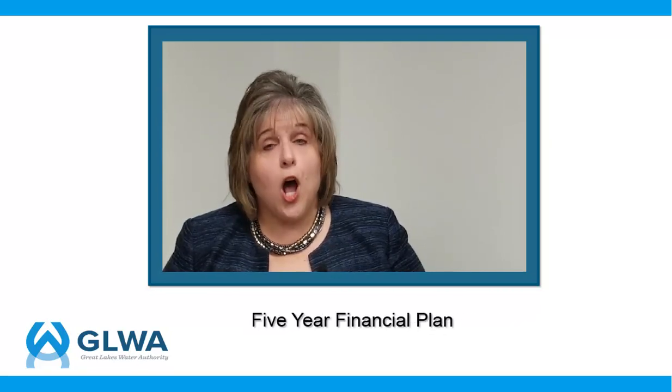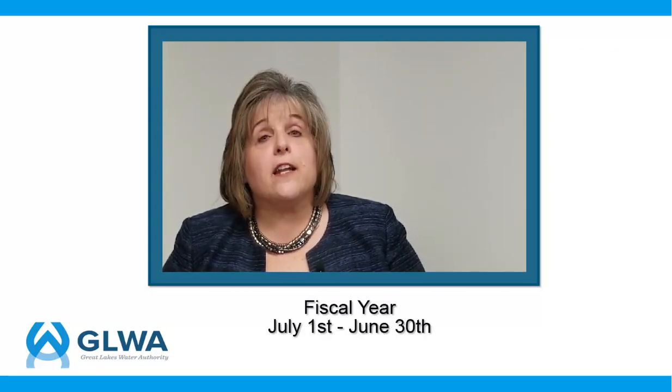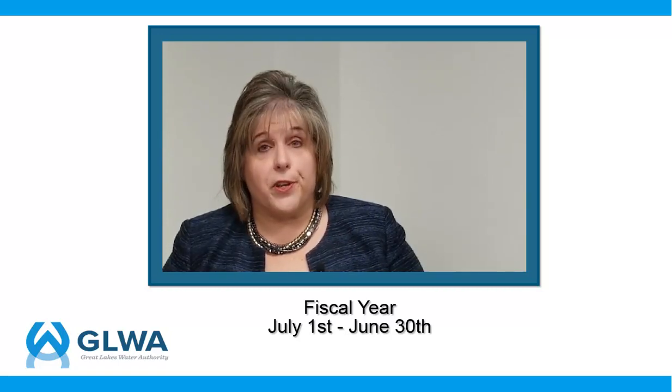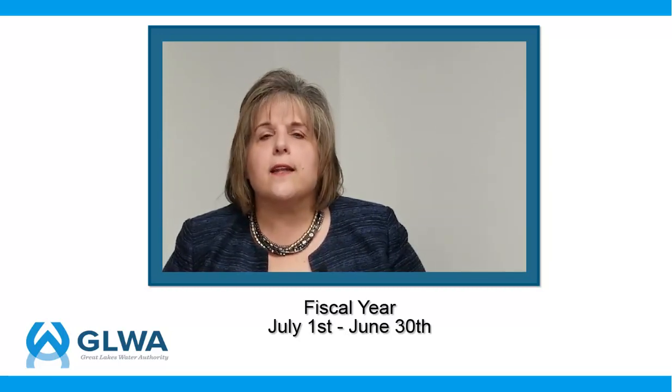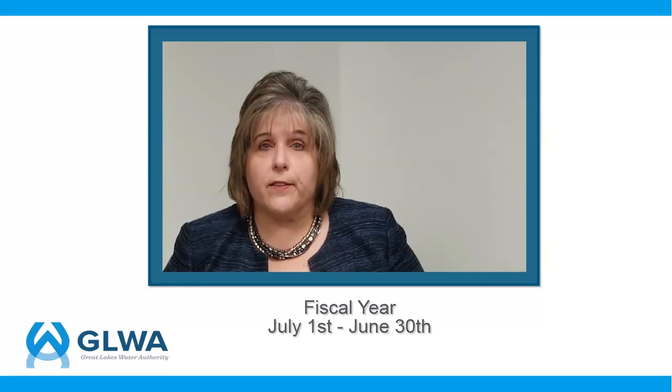These team members also meet on a regular basis to review the activity that has posted to their general ledger and to compare this activity to the budget for the current year. Now, a couple things to keep in mind whenever you're reviewing or working on the budget is first, that the Great Lakes Water Authority operates on a fiscal year instead of a calendar year. What this means is that our year begins on July 1st and ends on June 30th.